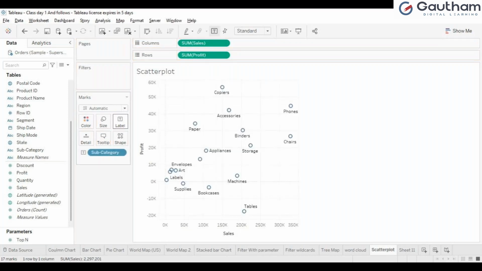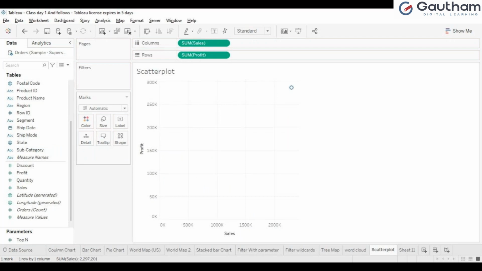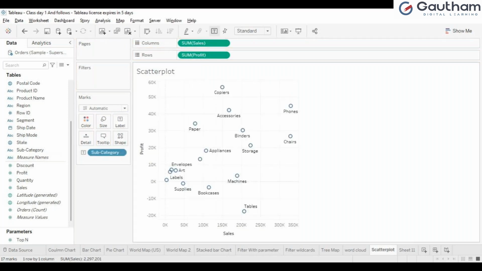See here, when I drag Subcategory to Text, I have removed it from here and am getting this into the text. What you have seen here, all the shapes have been applied and all the labels have also been given here.